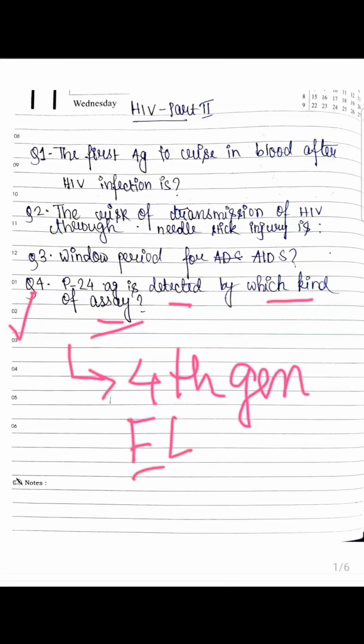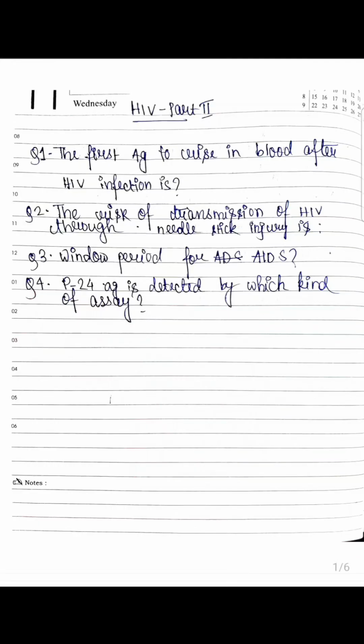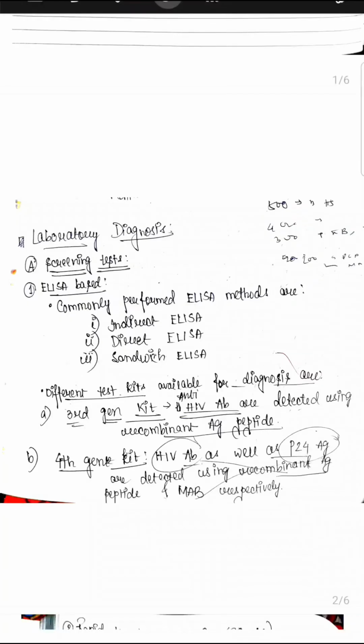Okay, so these were the 4 questions. If you're able to answer them, it's very good, but if you're unable to answer them, you should check the last videos as well. I mean the last 2 videos I had posted on the opportunistic infections as well as the disease progression of AIDS, and you will get all your answers.